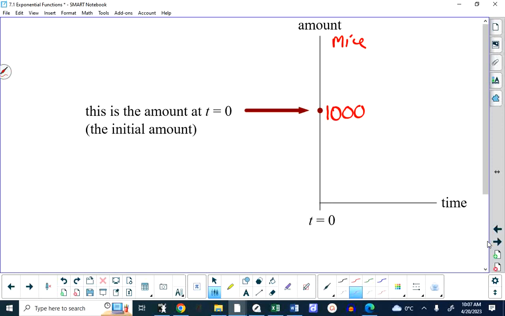If this number is 1,200, and the thing that is changing is dollars, then that means when t is 0, I have $1,200. So 1,200 is the initial amount. But that's no good for everything we've learned so far because the y-intercept for everything we've learned so far is 1. So how do we handle that?